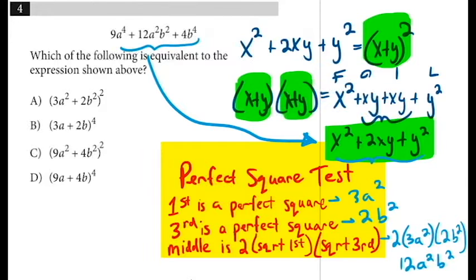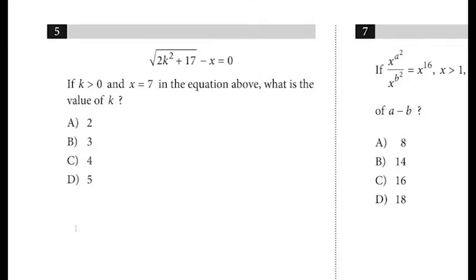Like we did in our last example, that means that this will factor to each of those terms with a square on the outside. And the last piece is simply that if the middle term has a positive sign right here, then we end up with a positive sign in the middle. And if that middle term had a negative sign there, then it would have been 3a squared minus 2b squared, all squared. So the answer to 4 is A.